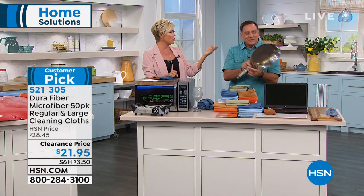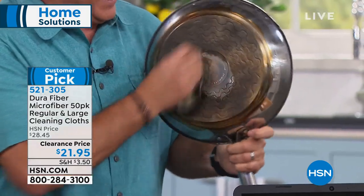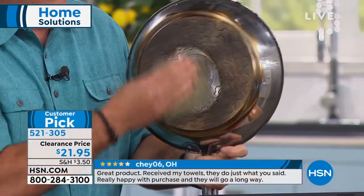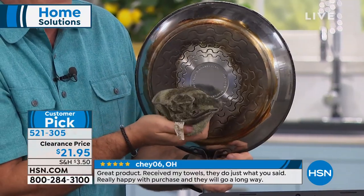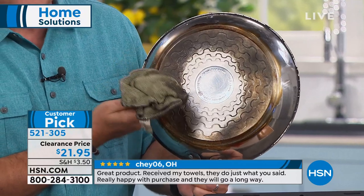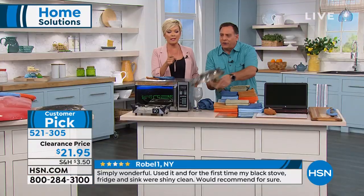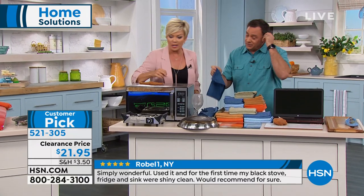I forgot about this. Everyone wonders what to use on their stainless steel. Well, and I'll tell you what, if you've got copper, if you've got brass, anything that's a soft metal and you don't want to be using a scouring pad on it, Durafiber will scour like the best scouring pad in your house, but it's 10 times finer than silk. So it's not gonna scratch anything. That's why I use it on my cars. They sell cleaners for that too. Oh, you better believe they do. And it's not cheap.